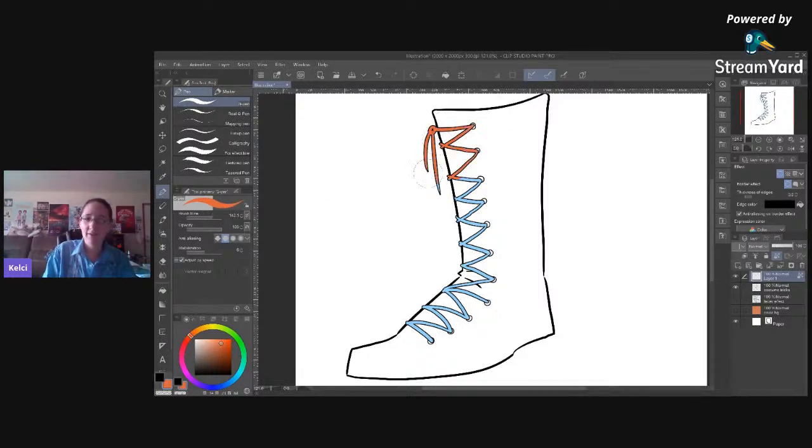And there we go. Just made them orange. Why not? And there we go. Super easy shoelaces. You can leave them on a separate layer if you want to. But there you go. Super easy shoelaces.